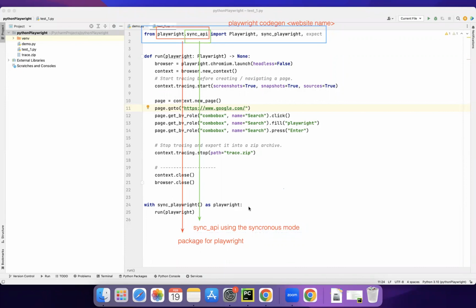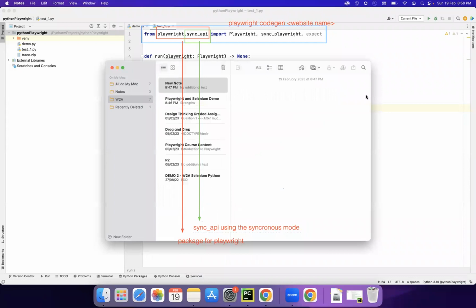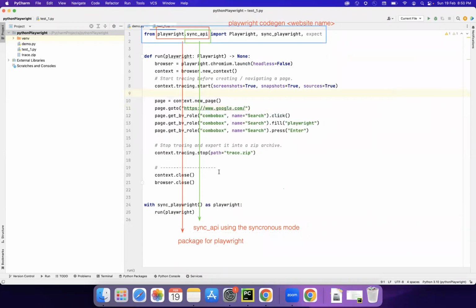Yesterday, we understood the difference between the synchronous and asynchronous way of doing a thing. When we talk about the synchronous way, synchronous simply means, okay, let's take this example.